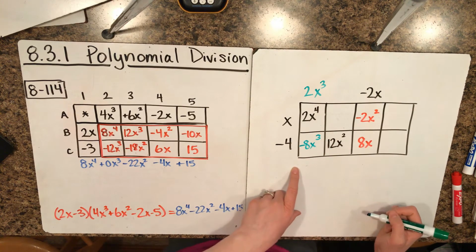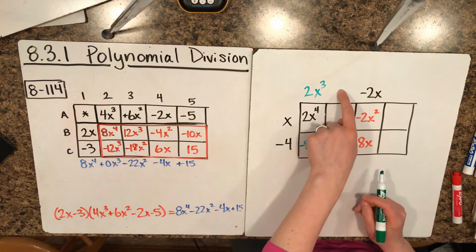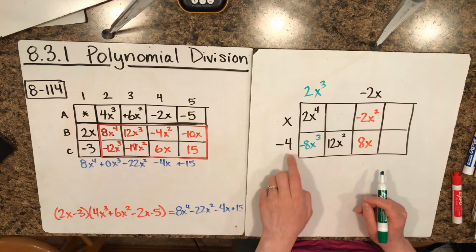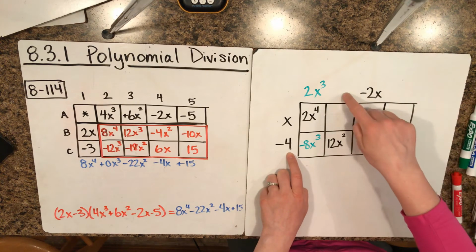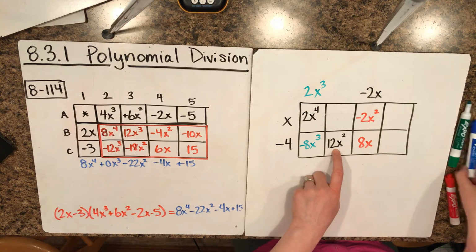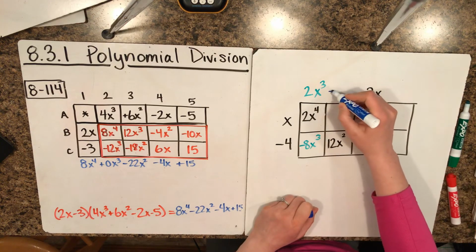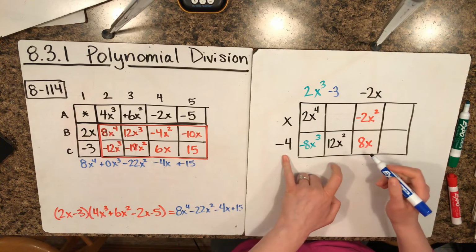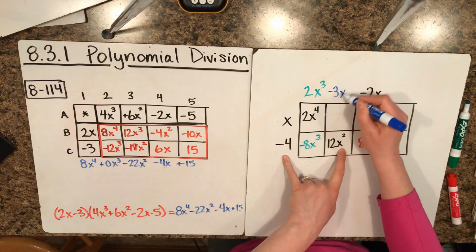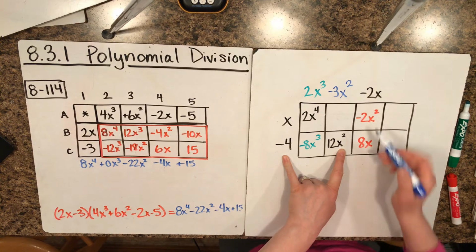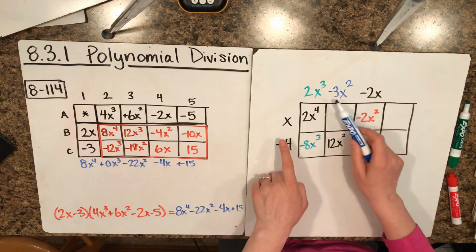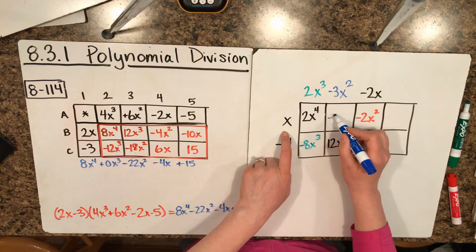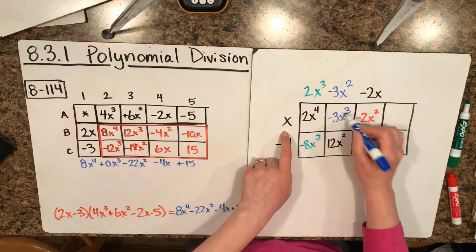Okay? Now, moving along, I don't know this, and I don't have a clue here, but I have a clue at the bottom. So again, I'm thinking -4 times something is going to give me positive 12x squared. Well, -3 times -4 gives me a positive 12, and I don't have any x's here, but I need an x squared, so I have to put an x squared here. Okay? Once I figure that out, I can multiply -3x squared times x. And I'm going to get -3x to the third.